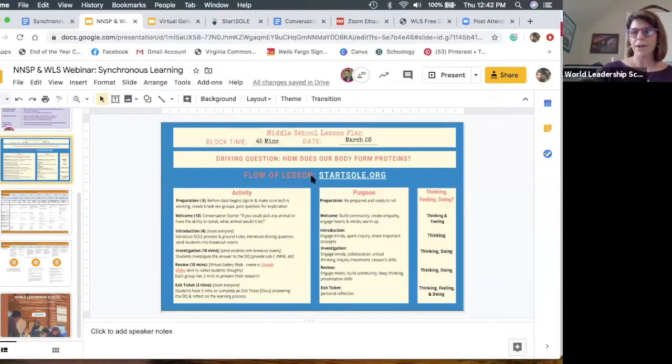So if I was going to do that, here's what the flow of my day would look like. I would sign on 5 minutes before the class meets, making sure that all my technology is working, making sure that my breakout rooms are created already for my students, and I'm going to post my question for my kids to explore. And then I'm going to welcome my students to class with their conversation starter. Again, I'm really thinking and focusing less about content and more about my students right now and how they are relating to themselves, to one another, and to myself.